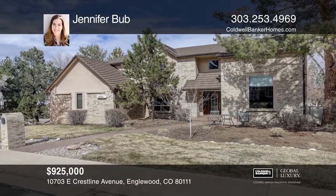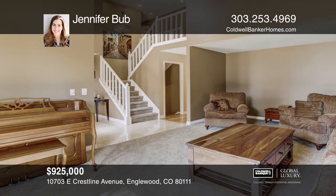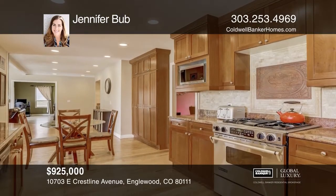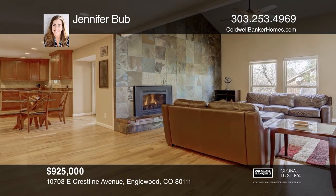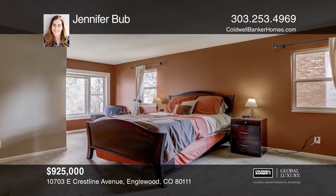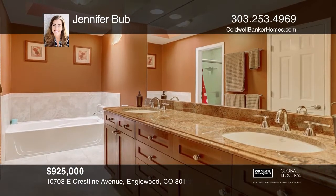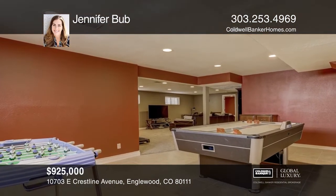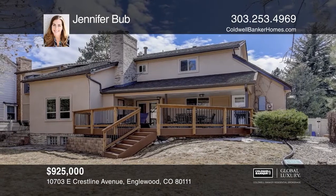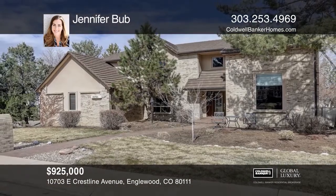This five-bedroom, four-bath home with over 4,400 square feet features high ceilings and an open floor plan. Enjoy hardwood floors, an updated kitchen, a family room with vaulted ceilings, and a two-story slate fireplace. A finished basement and a covered deck which overlooks the fenced backyard. Double sliding doors lead from both the family room and the enormous main floor study onto a quaint side patio. The newly updated mud room leads to both the backyard and side-load three-car garage. Make this one-of-a-kind home yours today by calling Jennifer Boe.